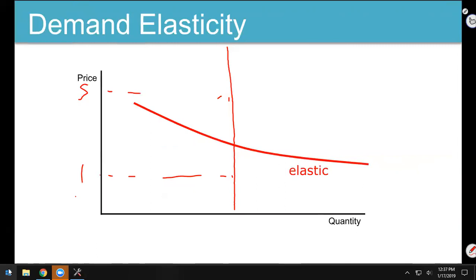But billionaires, and they're going to be the sole people demanding this product. So if you're only selling to billionaires, I guess luxury yachts or something like that. Only billionaires, but they're still cheap enough that the billionaires aren't going to balk at the price. So the other thing is, what a yacht is to a billionaire, a piece of penny bubble gum is to us. How many of us are going to say, ooh, penny bubble gum went up to 2 cents a piece, screw it? So maybe the demand for penny bubblegum might be pretty straight up and down.